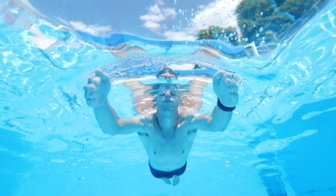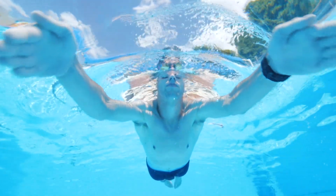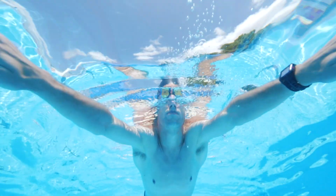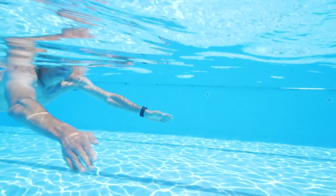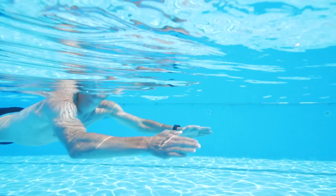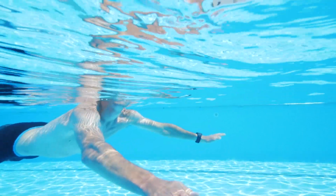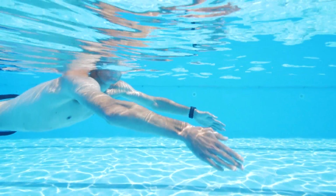Try to keep your arms relatively straight, but not fully locked out. You want to be prepared to apply force through them. Now sweep your hands outwards around 30 centimeters or so. It's important you don't go too wide and that you push the water outwards too. Then turn the hands so your palms are facing more inwards and Scull back towards the starting point.